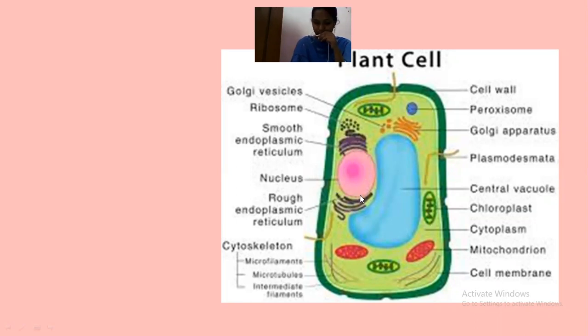The nucleus is originating and giving rise to the endoplasmic reticulum. The endoplasmic reticulum is of two types. Here, the endoplasmic reticulum is not associated with any ribosomes, that's why it is smooth endoplasmic reticulum. But here, this has ribosomes, so this is rough endoplasmic reticulum. And these are the ribosomes, which are known as universal cell organelles. The universal cell organelles are useful for protein synthesis, that's why they are also called protein factories. This is entirely about the plant cell.